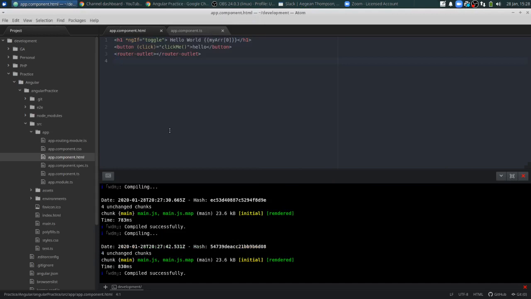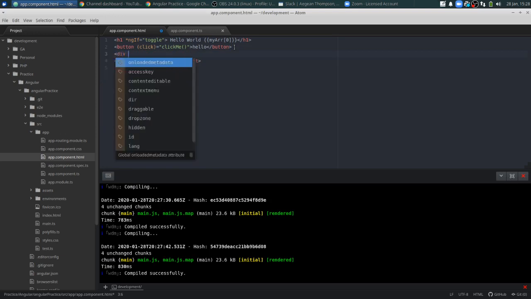So then the next step is we are going to see if we can iterate that. Okay, so we'll just do a div, and then we're going to use ngFor. This iterates over a variable.